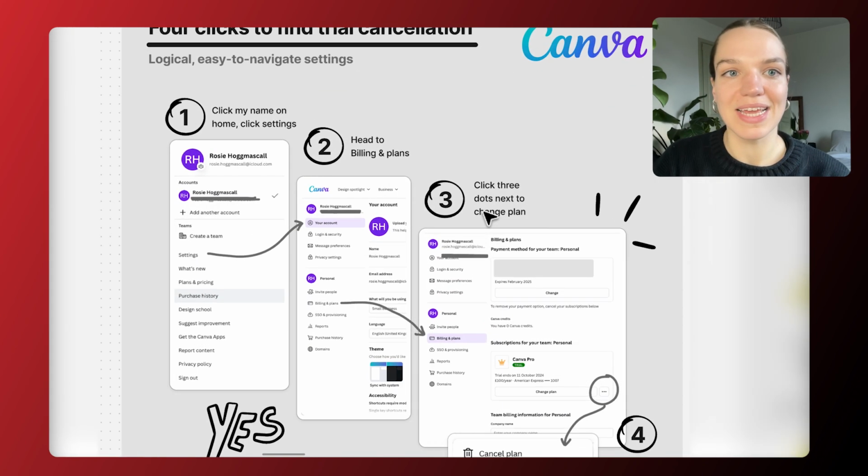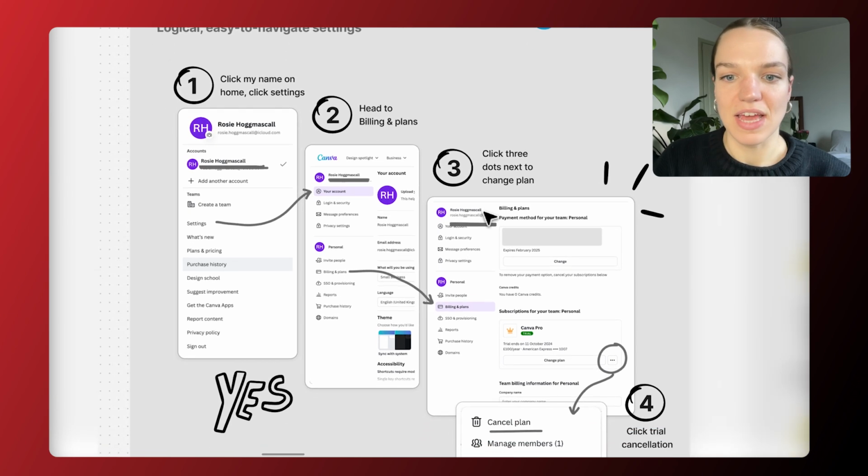And you see when I get into my plans and my billing, it's very easy to see what plan I'm on, the next invoice date, and how I change that. So there's a big change button. So rule number 1, don't hide it. Rule number 2, shorten time to cancel. And rule number 3, make it crystal clear all of the details that you have.